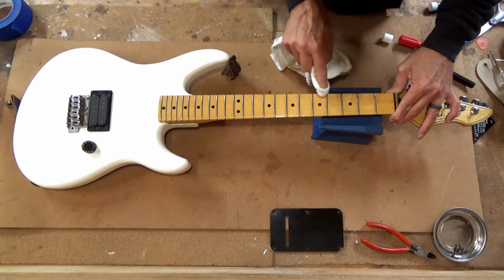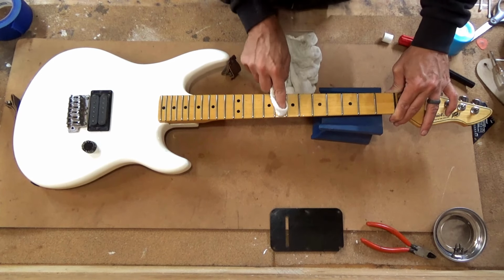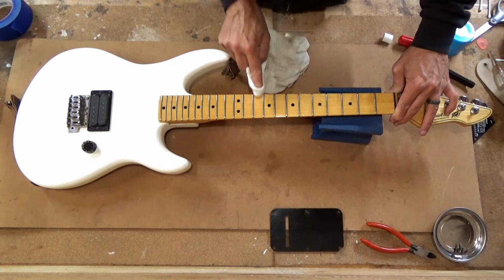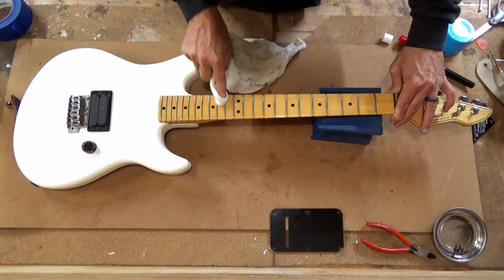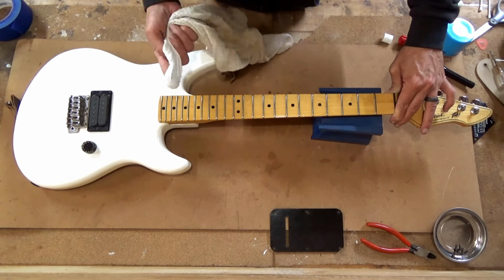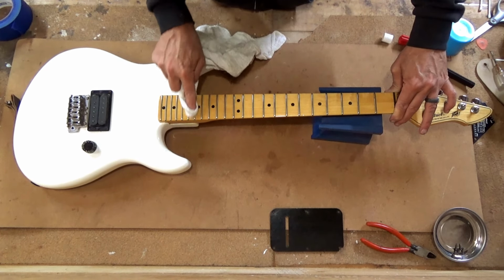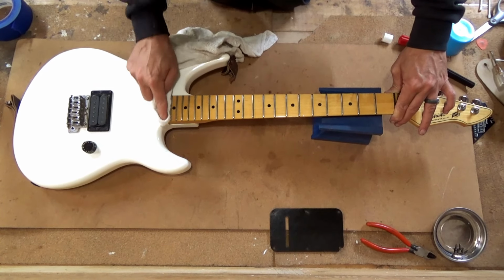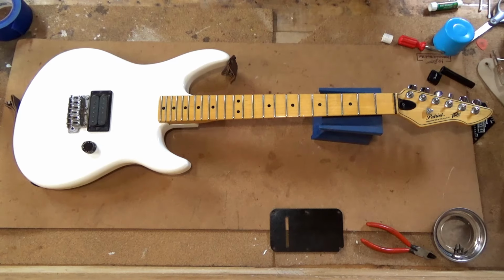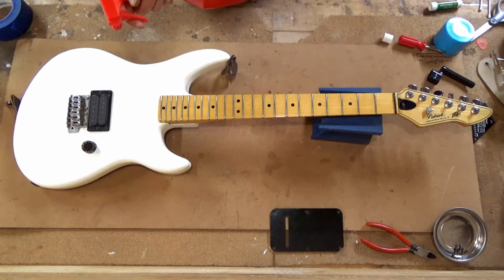Now when you have a maple neck that is clear coated like this, you don't need to use oil. It's only going to make a mess on you, because it's a sealed oil, wants to soak into that rosewood. But being a clear coated maple neck like this, just a good wipe down with some cleaner is all you need. Let's finish this all up with some spray wax.